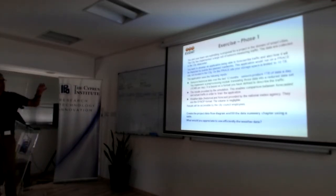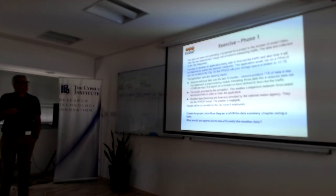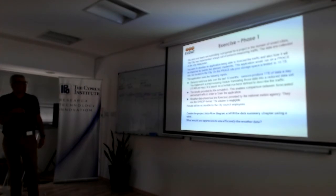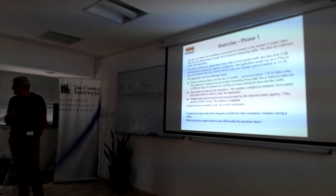The case is, I took an example, smart cities and so on, we'll call it the city. It has some sensors that measure traffic, the number of vehicles per hour, various numbers. This actually exists. So you are submitting a proposal to build an application able to forecast the traffic, and how it will be impacted by events like planned works and so on. That's the case. You would run that on a Trace site, which is not located in the city. You have some limitations regarding your storage space on Trace. That's real life.